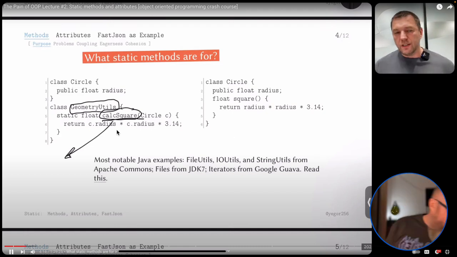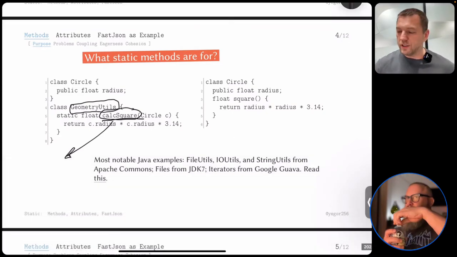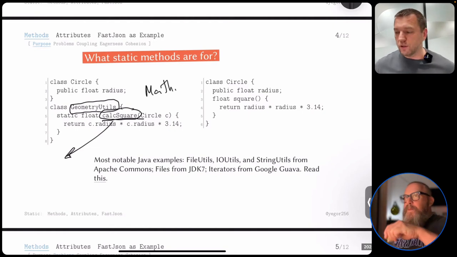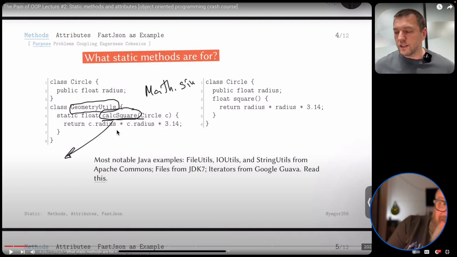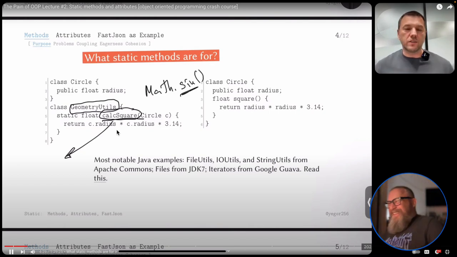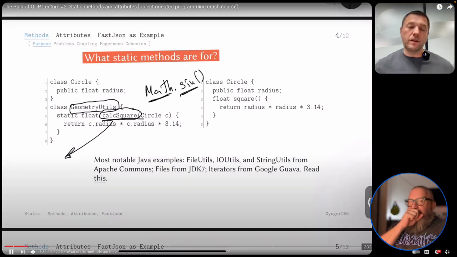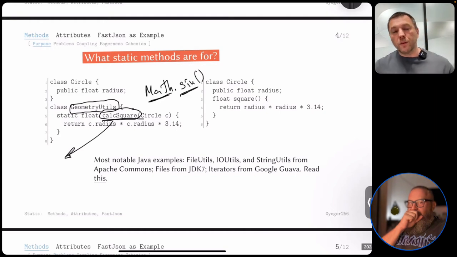Here, the geometry one, I think, is for mathematical operations. Like in Java, we have this class called Math. The Math class is not really a class, but a namespace, where you can call functions. It is a class, but it's being used as just a namespace. We don't know where else this goes. It's not a person, it's not a house. Where do you put sine? Put it in the Math class. The sine function calculates the sinus of an angle. Still, people call them classes.